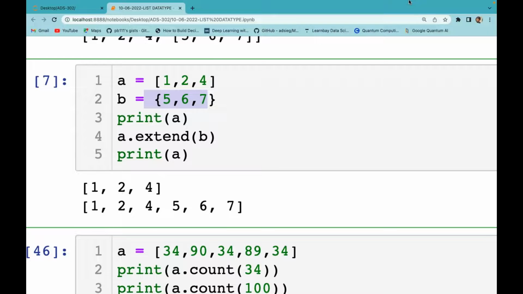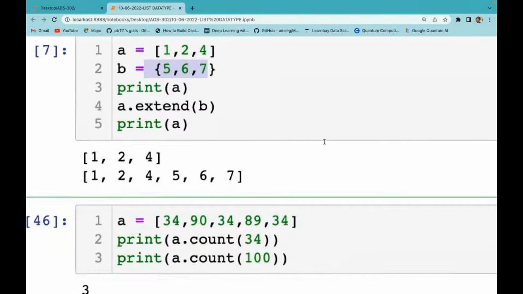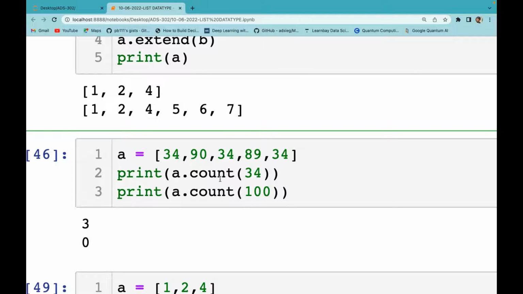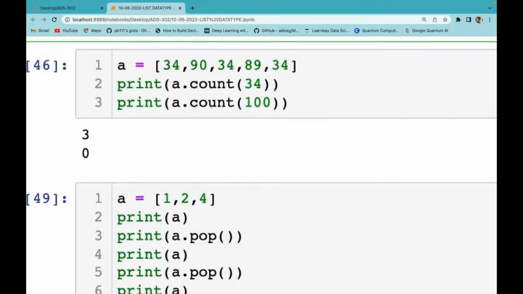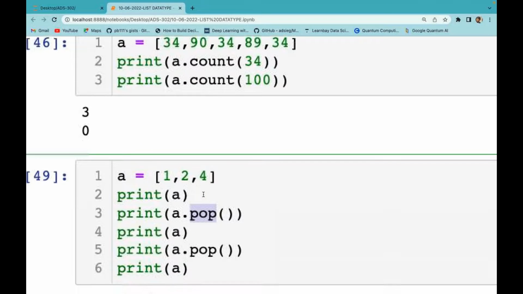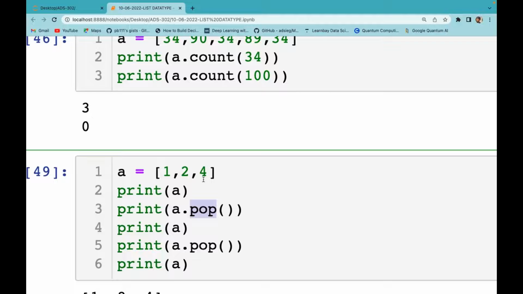Any question? Yes. Any question here? So you already know that count will help you know how many times one particular element is repeated. So pop will be used to remove an element from the list. Here you are not mentioning the index position.